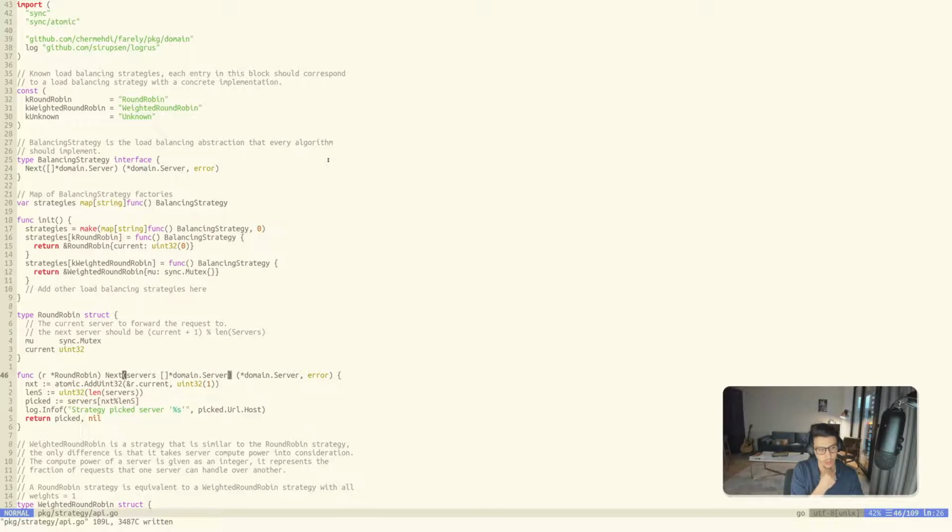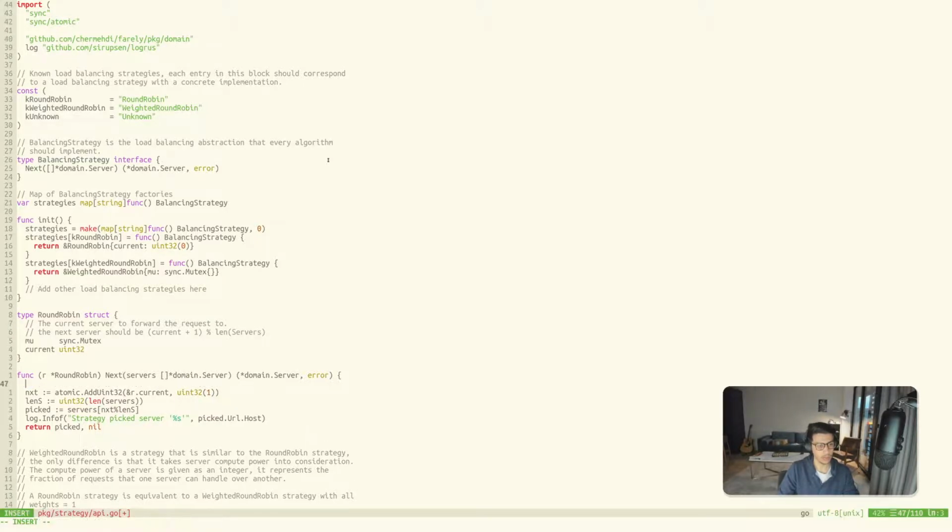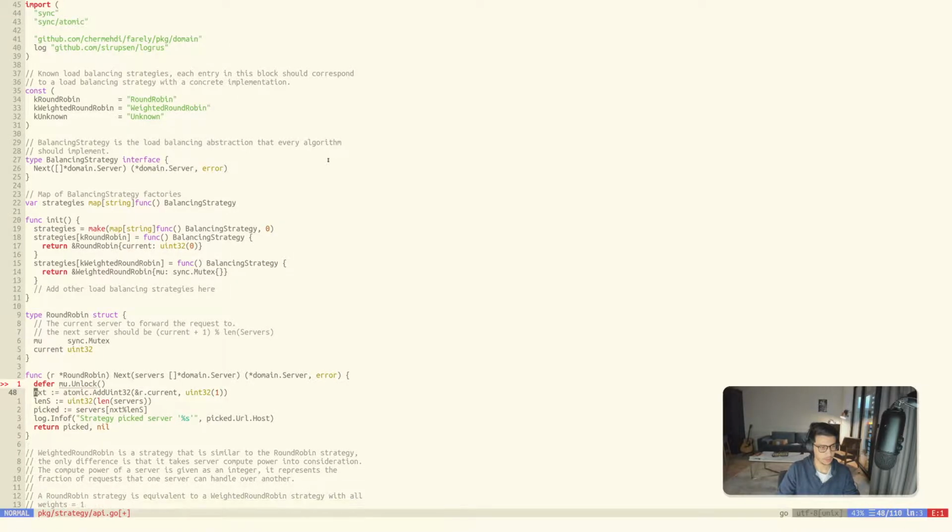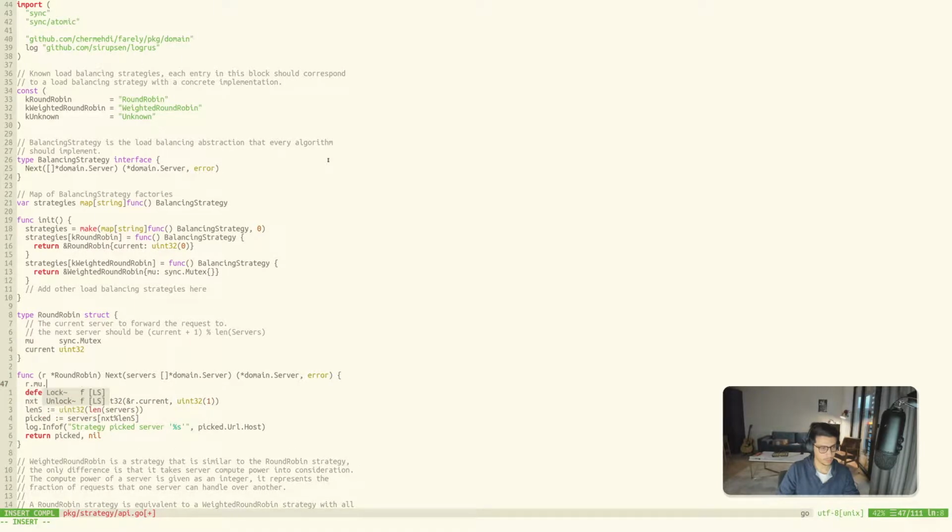But now if both values called next at the same time, we can skip one of the alive servers. So we'll have to have a defer mu.unlock. Now we can remove this.